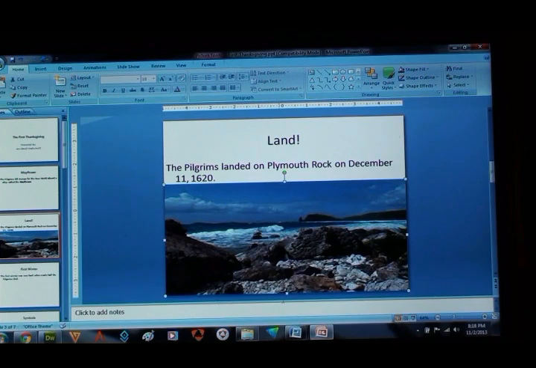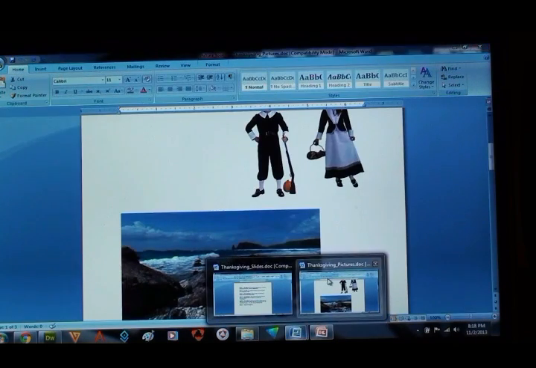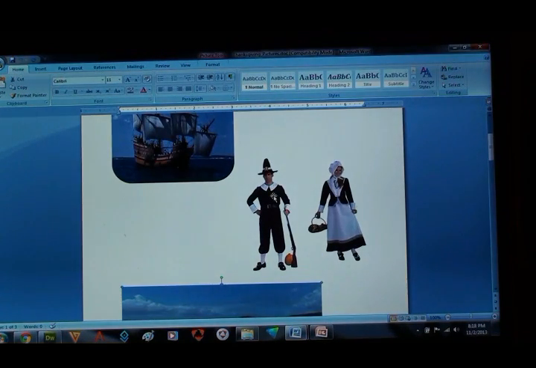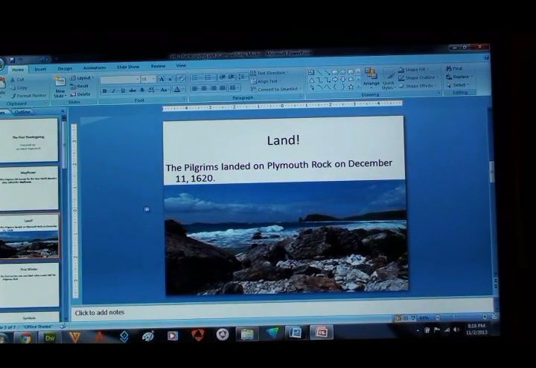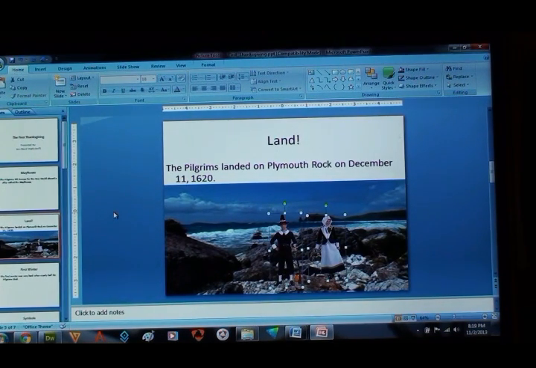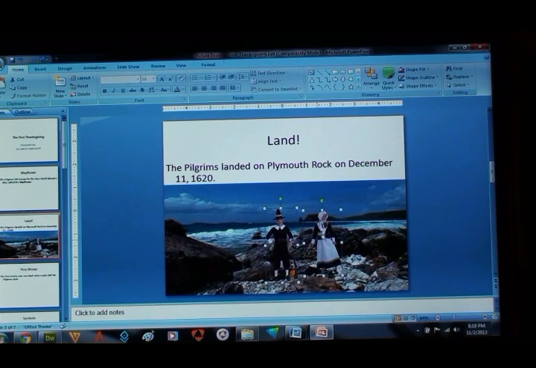Now what I'm going to do is go back to my pictures, and what we're going to do is we're going to select 2 pictures at once. So what I'm going to do is I'm going to select this gentleman, the little pilgrim here. I'm going to hold down the Control key, and then I'm going to select the pilgrim lady. So both of them now are highlighted. So now what I'm going to do is Control-C, and I'm going to unhighlight that picture, and I'm going to Control-V. So now they're on here, and then I can rearrange.